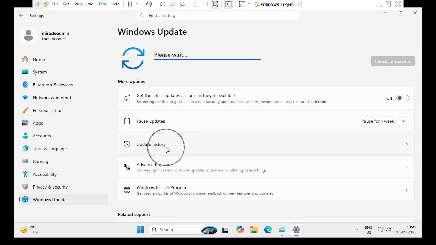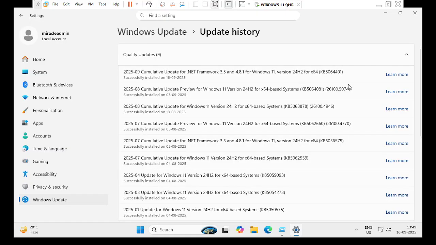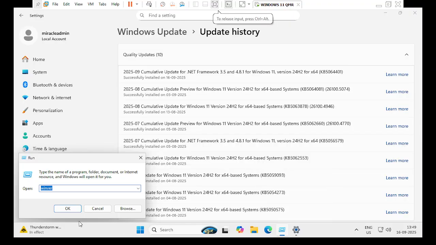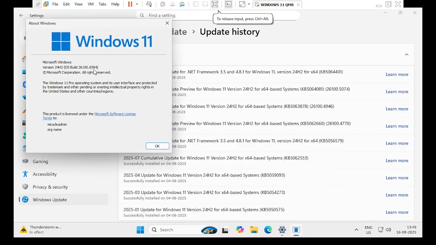Before, it was 5074. Now the revision number will be updated, and it has changed to 6584. So the revision number is updated.